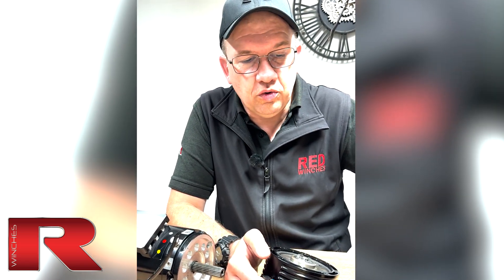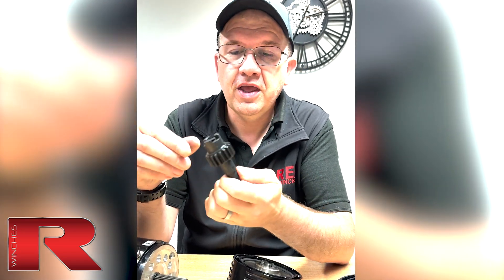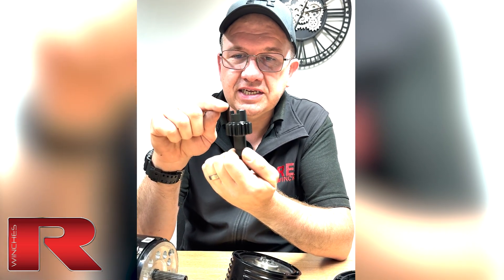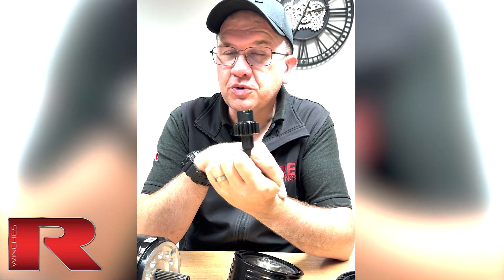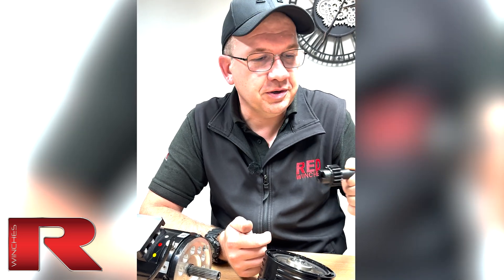One thing to note: if you're looking at Hornets and looking to change your gear set from an overdrive to a standard or a standard to an overdrive, we've got the current gears where this part here to the castellations is quite short. On the earlier model gears, it's a longer length. Just make sure you know which one you're ordering to make sure that your gears still connect to the brake. If you're not sure, drop us an email — we'll be more than happy to help you with that.